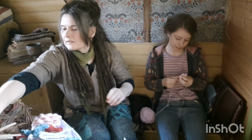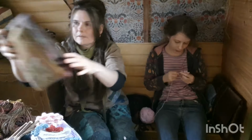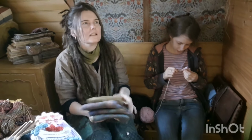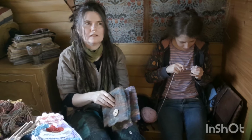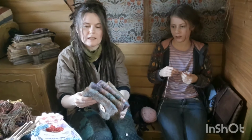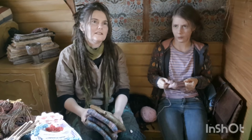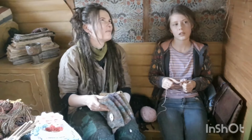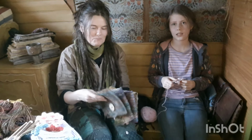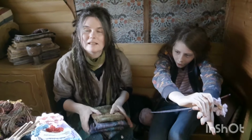So I've been doing lots of woodwork, and me and Elfin have been felting. This was a few weeks ago, I think. Not very good with knowing how long it's been. A couple of months? Nah, I don't think it was that long ago. No, it was in October. But it was kind of recently. 3 weeks? No, three. We did lots of felting, but we made neck warmers.